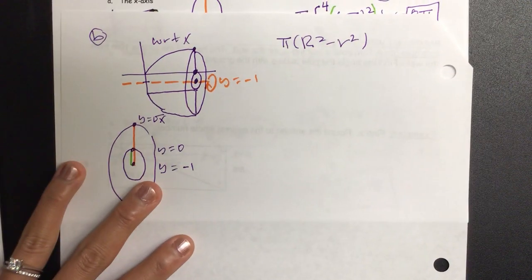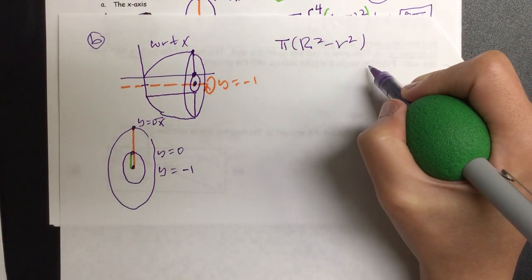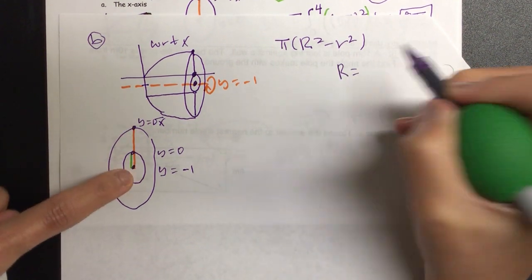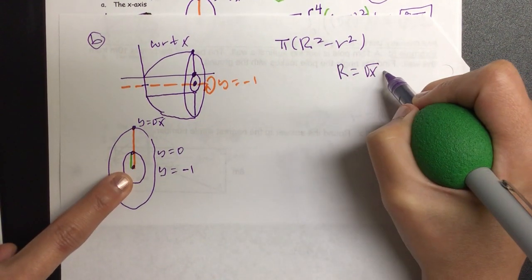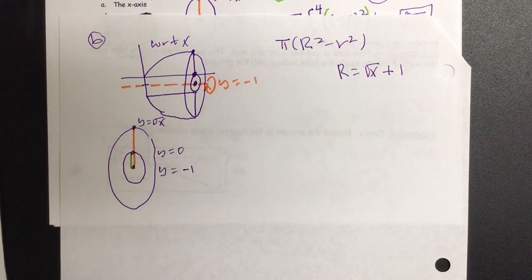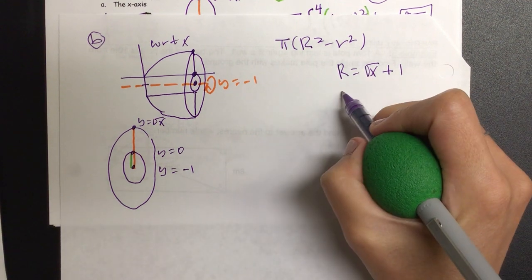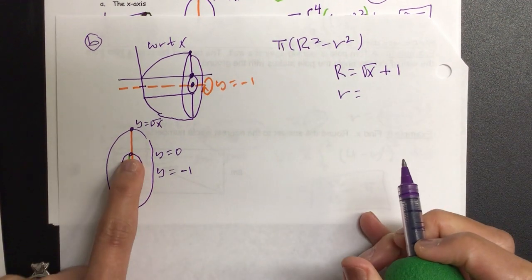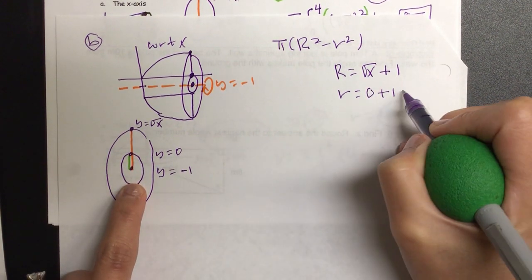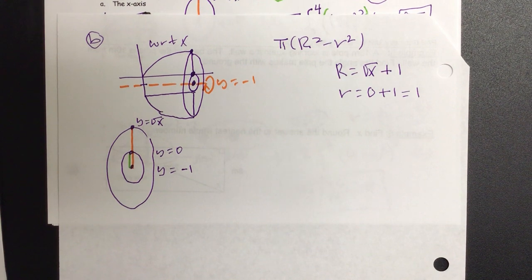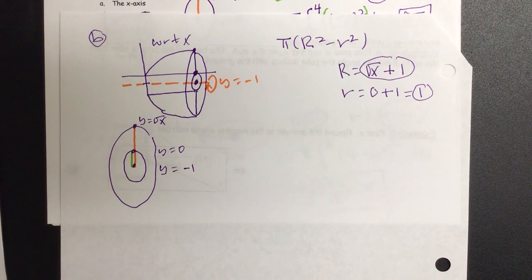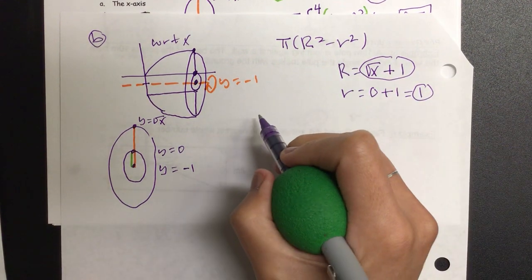Milo, are you writing with me? So let's look at the big R. My big R is going to be top minus the bottom. My top is radical x. Minus, what's the bottom? Could I say +1 instead? Minus a negative. Now let's look at the little r. On my little r, my top is 0, minus a -1 is +1. Hence, just the 1. And finding these two are probably the hardest thing. After that, it's just going to be integrating with the formula given.